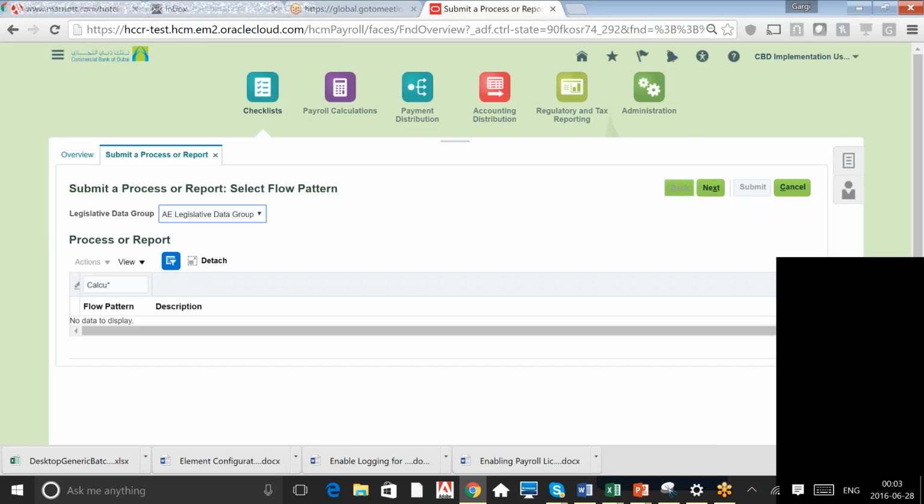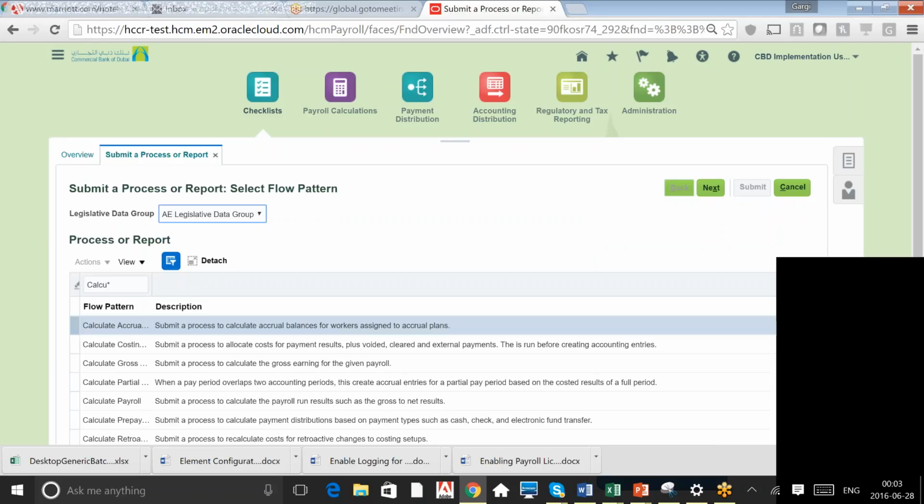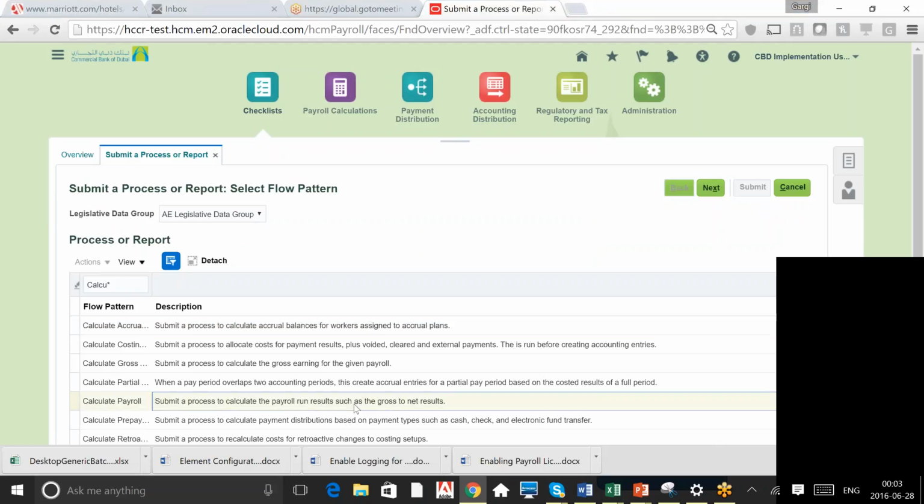It is in the enter parameter screen. I canceled that and I'm going back to the screen again. Let me know if you're able to see the enter parameter screen.